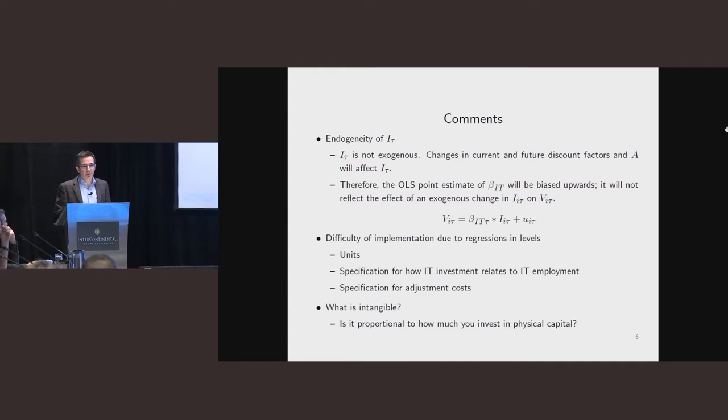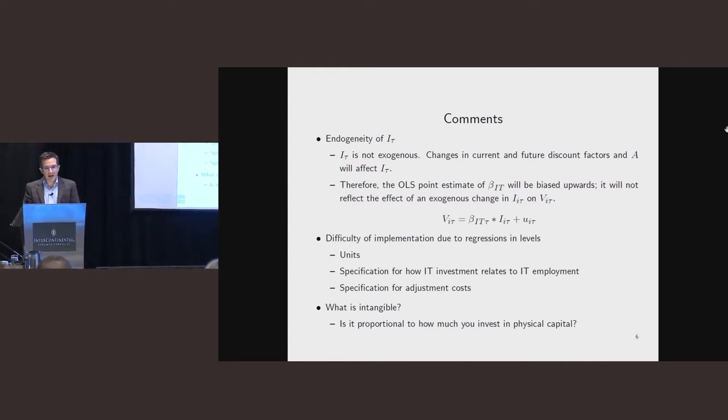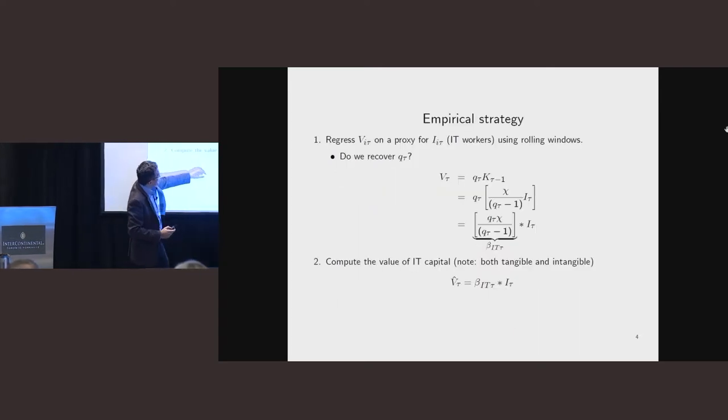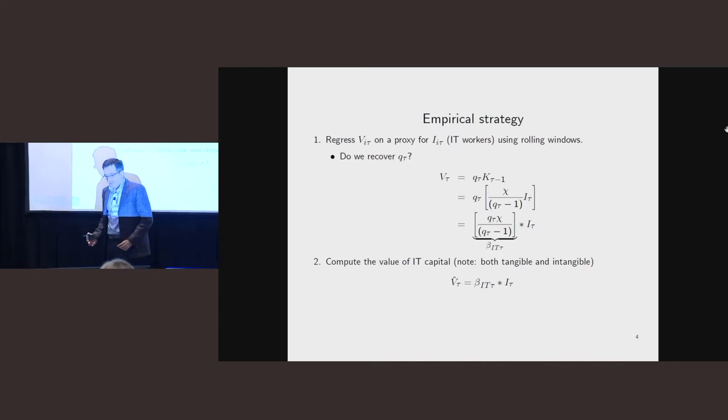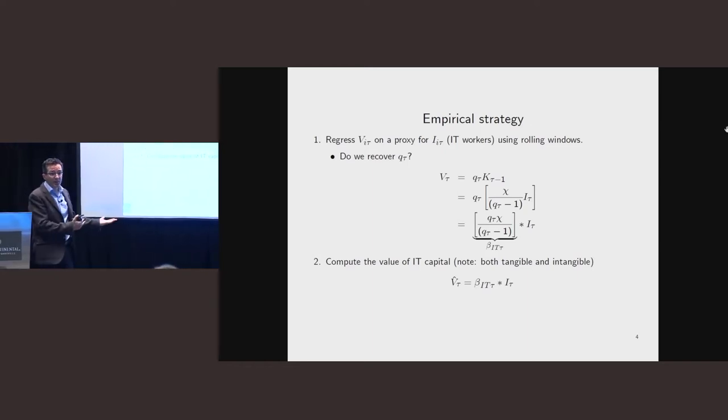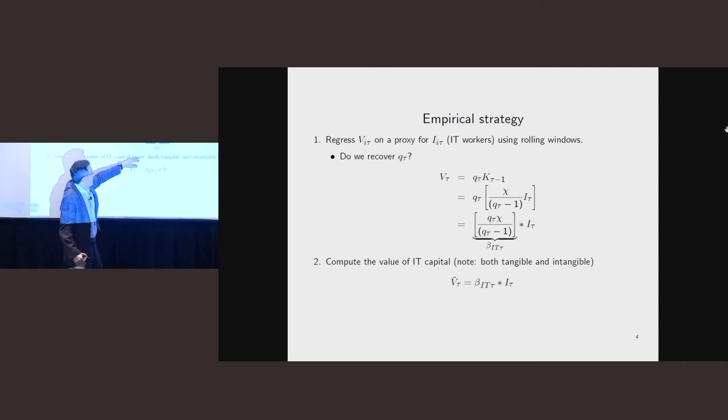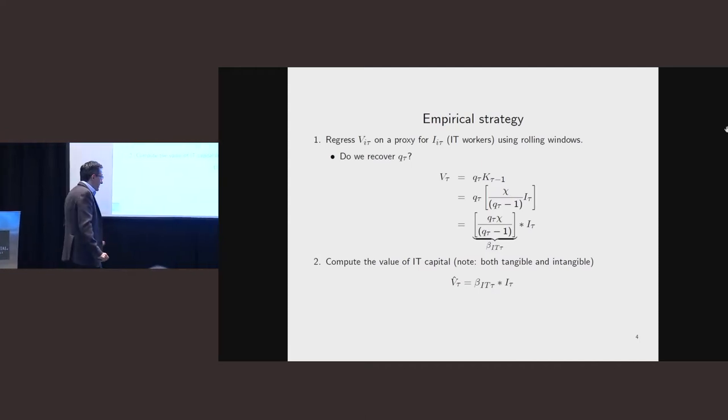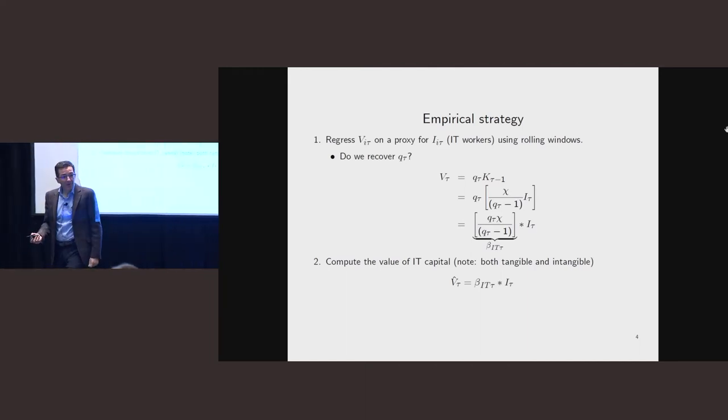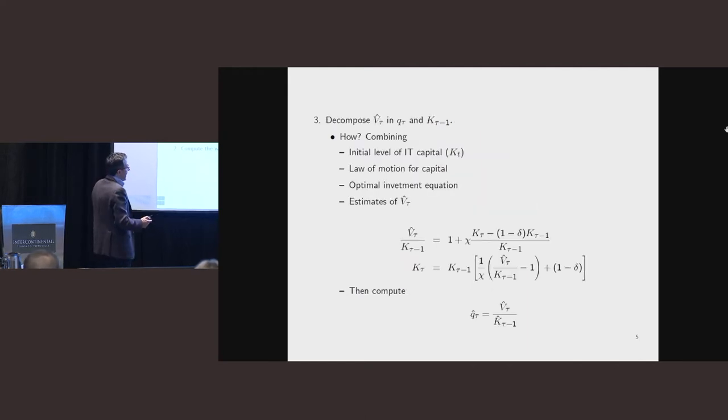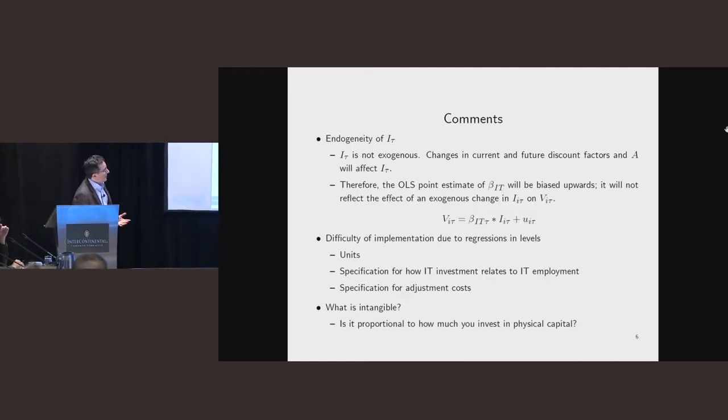So that's very straightforward. You just need to plug in the values. You have these Vs, you have the Ks, you fix a number for chi and for delta, and you are done. So what are my reactions? I think this is very nice, very interesting. They use nice theory to do this exercise. However, I see some potential identification problems. In addition to the one that Sonny described, which I don't think is trivial, but I think there is a bigger problem, which is that this regression makes sense if I was exogenous. If I is exogenous, you have exogenous variation in I, then you can run this regression and identify the true beta. The problem is that I is not exogenous. I just proved to you that I is endogenous. In particular, there are things that are going to affect V that are also going to drive I. And so when you run this regression, part of the coefficient that you are identifying is not the effect of exogenously changing I and seeing how that affects the market value. Part of the coefficient is the effect of changing V and I responding to that. Because the drivers of V are the same as the drivers of Q and the drivers of Q are also affecting I. So that is, I think, a significant econometric problem of the exercise.